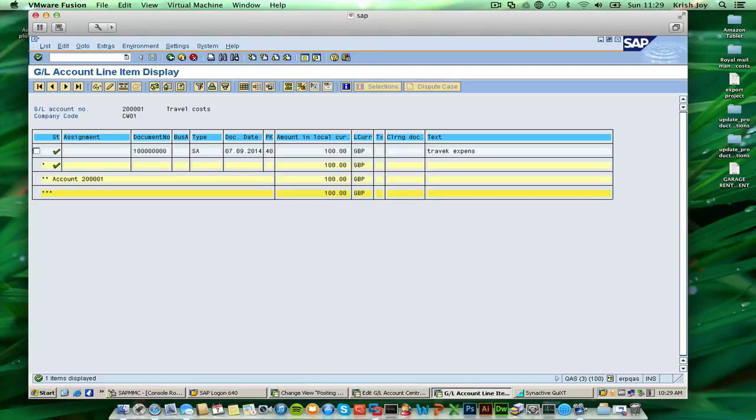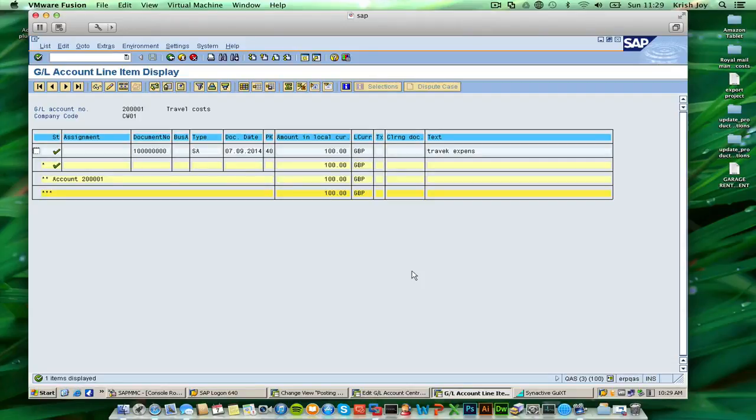Do you have any questions so far? What is SA here? That is the document type. This is purely a GL transaction. For GL we have the SA document type.